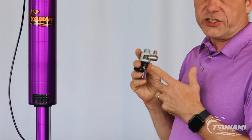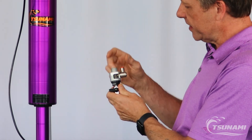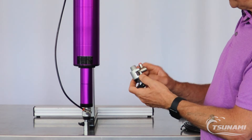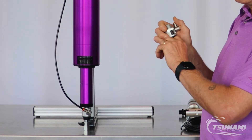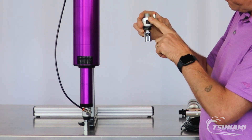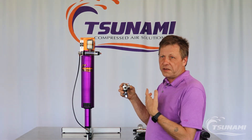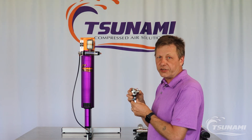Another question we get involves the strainer — how does it work and what's its purpose? The strainer comes with a 50-micron cylindrical screen on the inside. As water and debris flows down into this screen, we trap the particulate while allowing the moisture to be routed up to our drains. These strainers come with a ball valve on the bottom, which allows us to intermittently open it up and use system pressure to force debris out through the ball valve. When done flushing, we close off the ball valve and we've cleaned our screen in three seconds without having to disassemble a single component — unlike a lot of the filter stops or Y-strainers used in the industry.